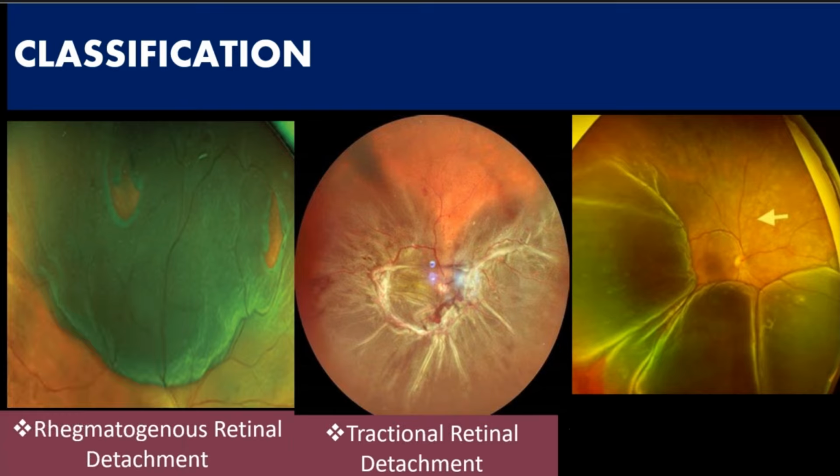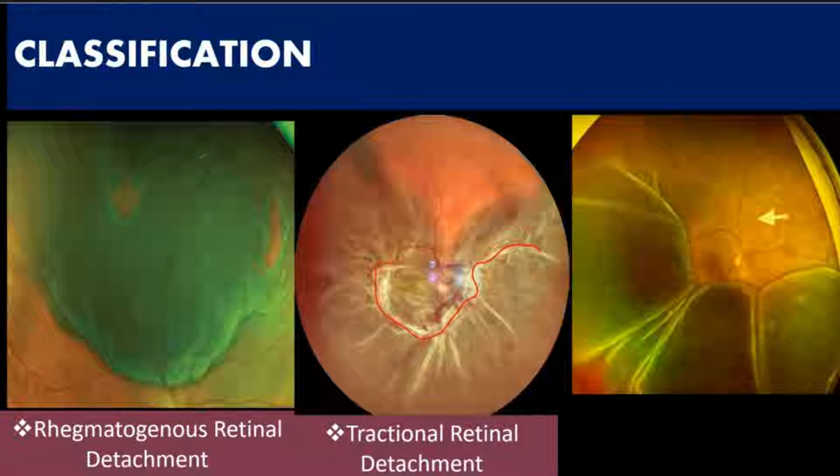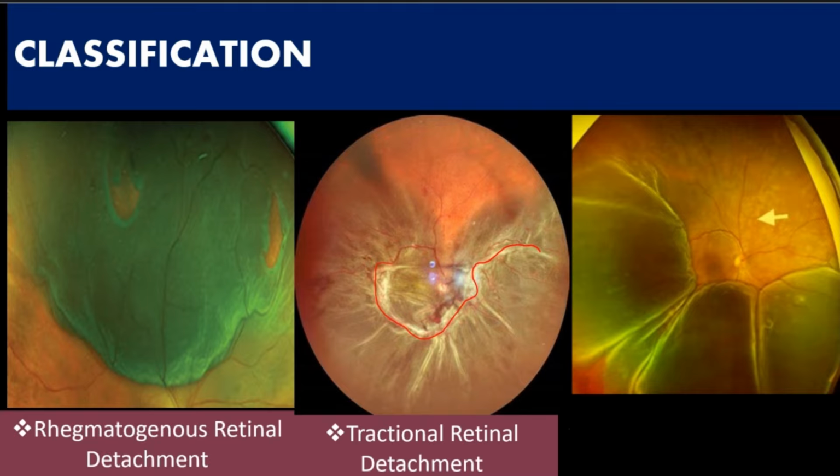Then we have a second mechanism which involves proliferating membranes growing on the surface of the retina. These membranes can be just fibrous membranes, or they can be fibrovascular membranes. That means they have not just the fibrous component but also the vascular component, and this is usually associated with conditions which cause ischemia of the retina. As we have discussed previously in a variety of our videos, whenever there is ischemia in the retina, there will be neovascular growth on the surface of the retina, and this neovascularization usually has a fibrous component associated with it.